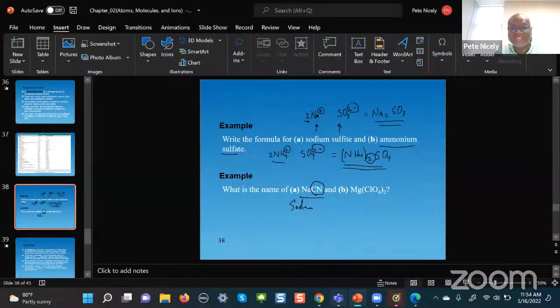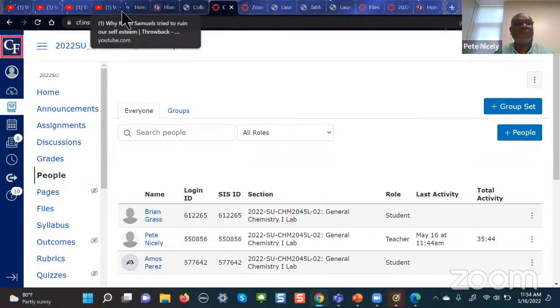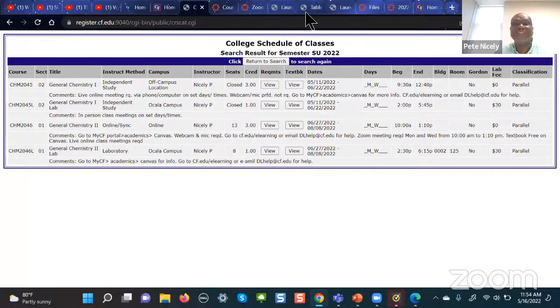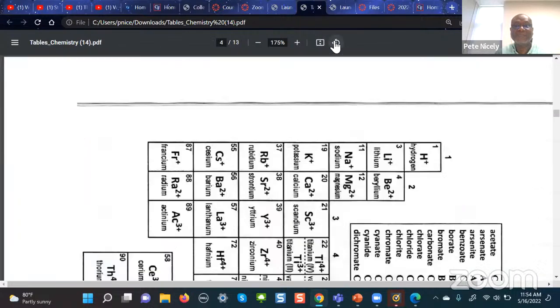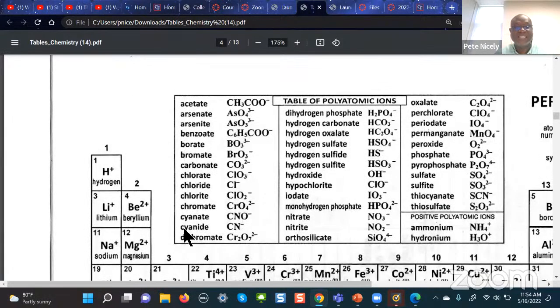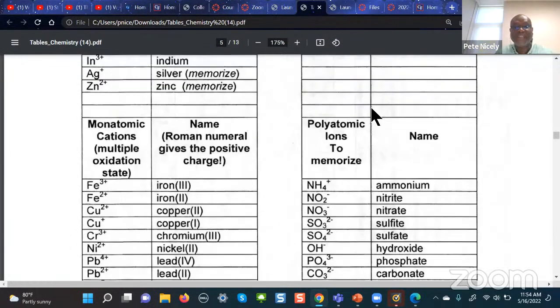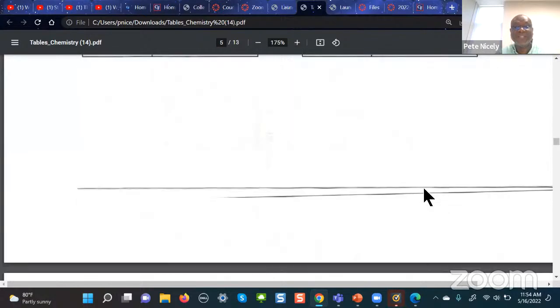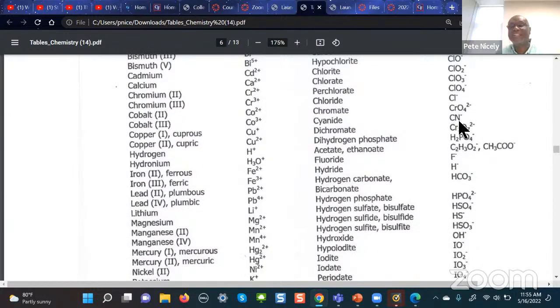It's not in the periodic table per se. Let me show you where you'll find it. It's cyanide, right? You'll find it in, let me show you the table here. Did I close it? Oh, here it is. Okay. So in this table, you could find it on this page right here. Cyanide, CN, right here. Or you should find it on this table. Oh, it's not here. Okay, so it's not on this page, but I'm quite sure it's on the next page. Right, here it is. Cyanide.